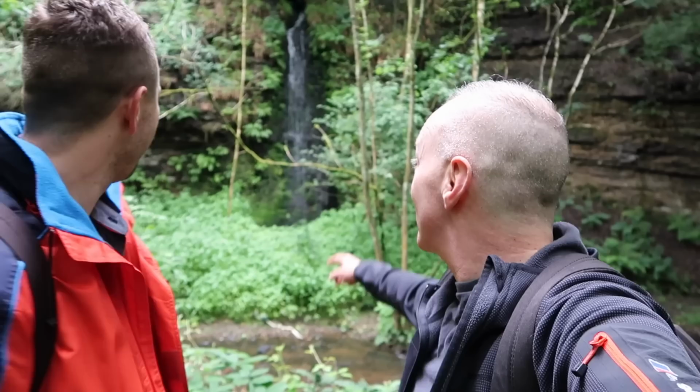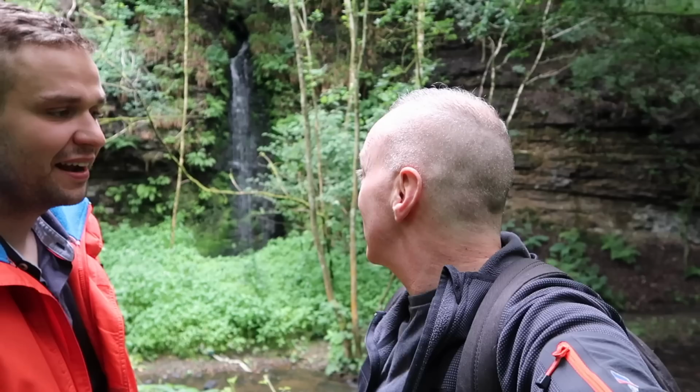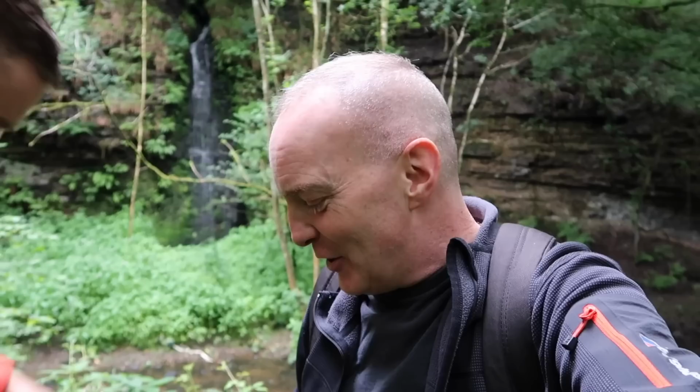I think we made a bit of a balls-up here. I think we've left the path again and got lost, although we have found a lovely little bit of a waterfall there, something leaking out from the side of the hill. So I'll turn the camera around and we're again in the undergrowth and we don't know where we are. I think we need to get back to the path. I've got a pair of walking boots on, he's got plimsolls on. Look at this. Right, have you got your feet wet, James? A little bit. Yeah. Right, this is where we are.